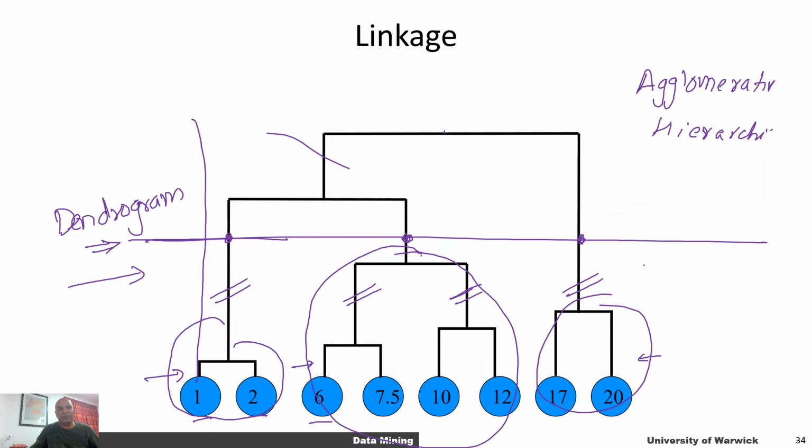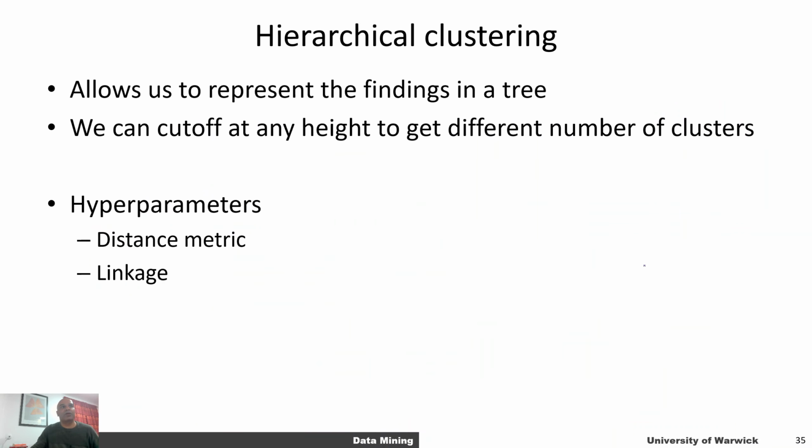Okay, so this is what you can do with hierarchical clustering. These are really beautiful methods, really simple methods, but very effective, not only for visualization, but for general understanding of your data. I'm going to give you some examples on that. But before going there, there are some hyperparameters here as well. You have a distance metric that you need to specify, and you also have a linkage criteria. You can use a cutoff, which is also a hyperparameter that will determine how many clusters you end up with, right?